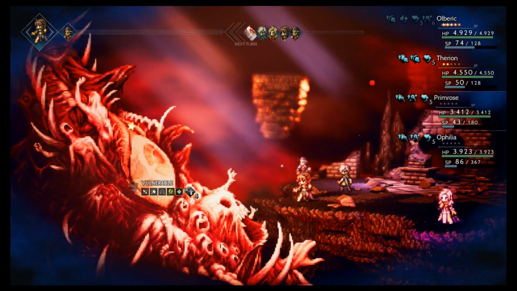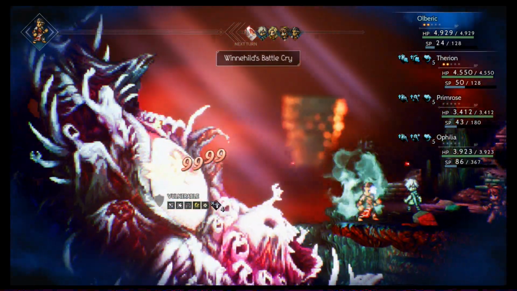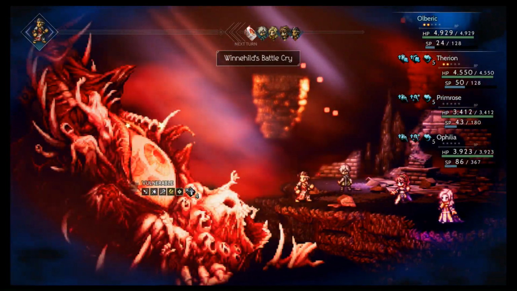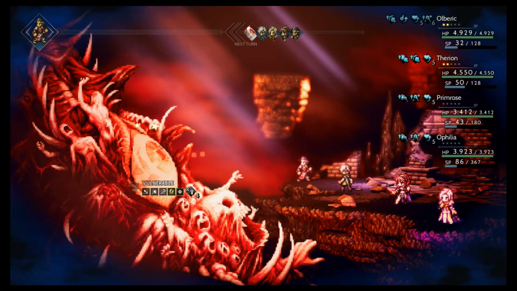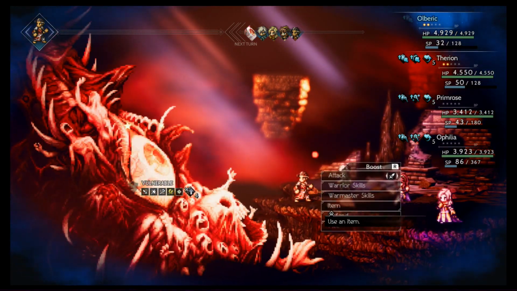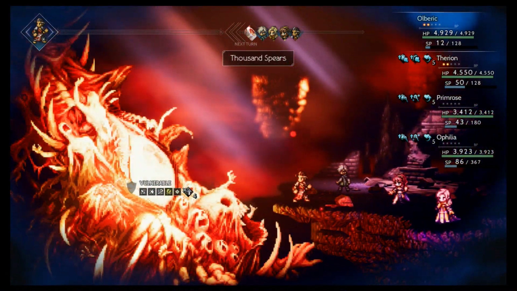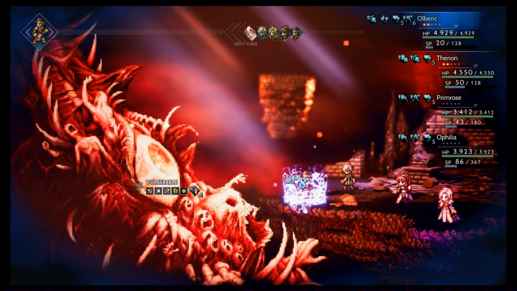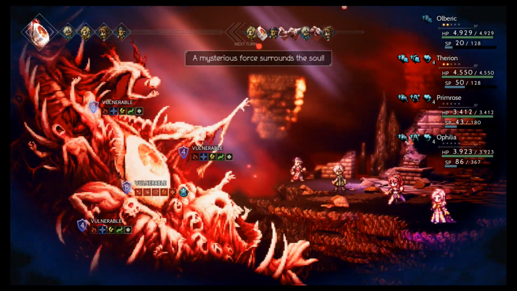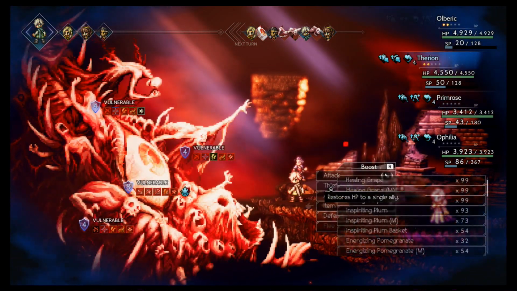Okay, Obrick, do a lot of damage, please. And please hit. One, two, three, four, five, six. Awesome, that was almost 60,000 damage. Yeah, thank you. Come on, defense down. Oh no, it blinds, right? Bell tested spear blinds, I think. Alright, that is, okay, that is not what I want right now.